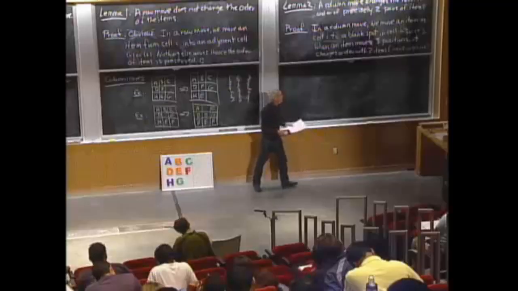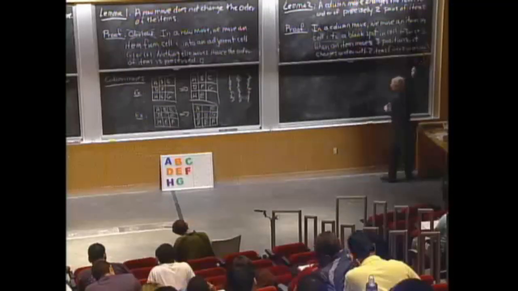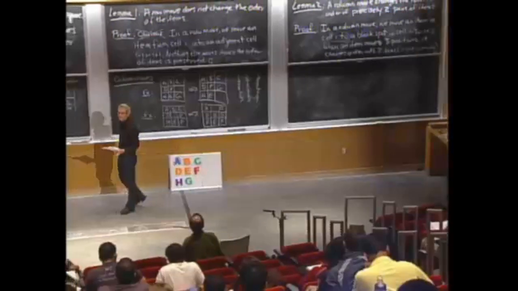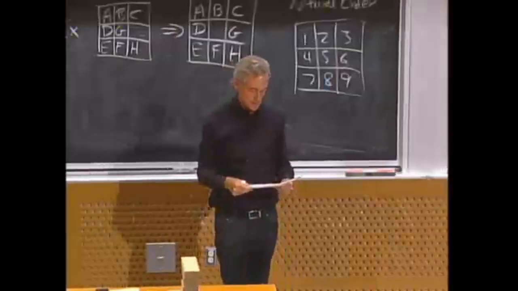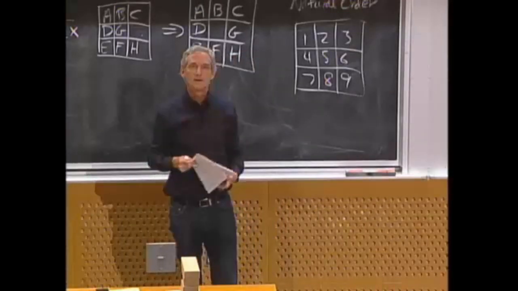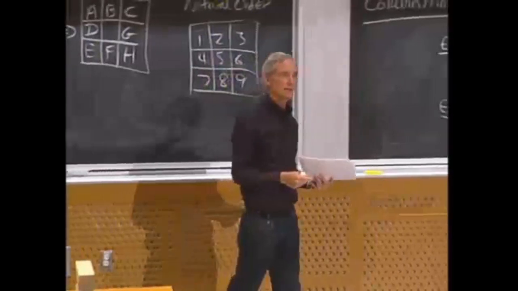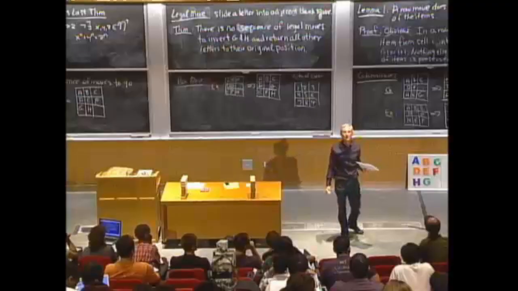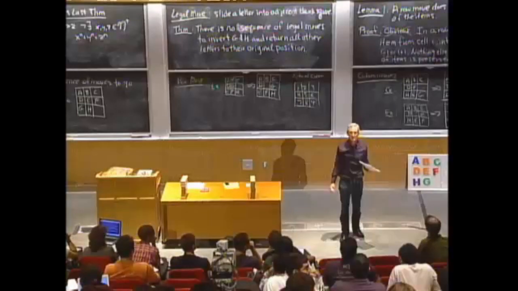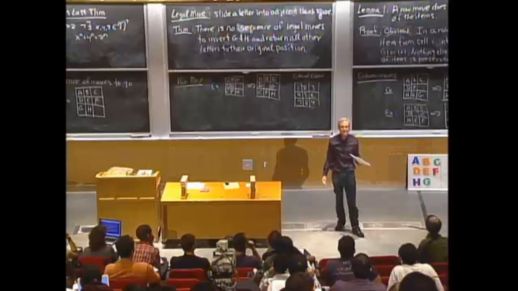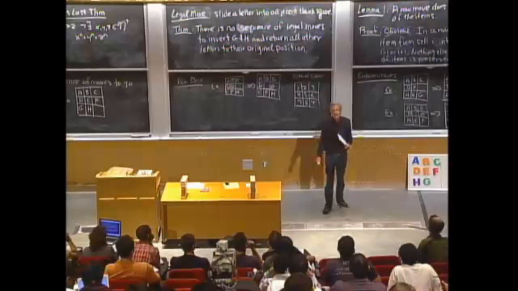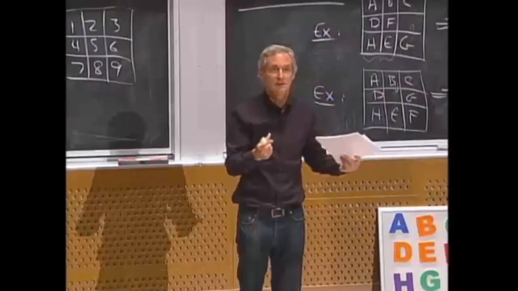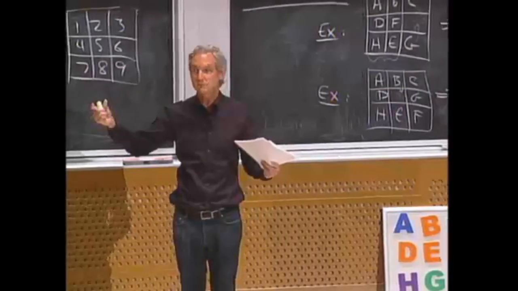All right, we got 2 lemmas here. That one's done now. In a row move, order does not change. In a column move, 2 pairs of letters get flipped. That's all you can do with this puzzle now. So can anybody think of something we can work with to get an invariant here? Something that won't change? What we should be focusing on? Yeah? You can only switch 2 pairs of items at a time. So if you don't have an even number of things at a place, you can't switch from one thing to another. Yeah, that's good. So really to focus in on there is if you have an even number of things out of order to start, you're going to have an even number forever because you can only change 2 at a time. That's a great idea.